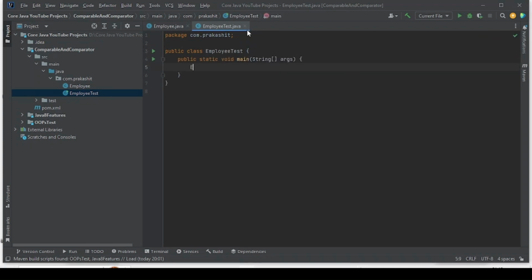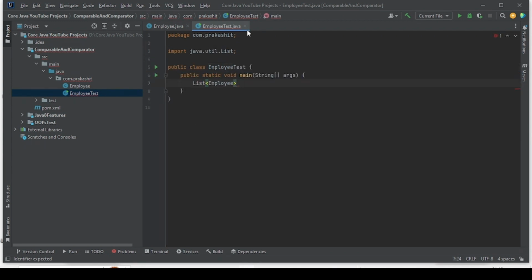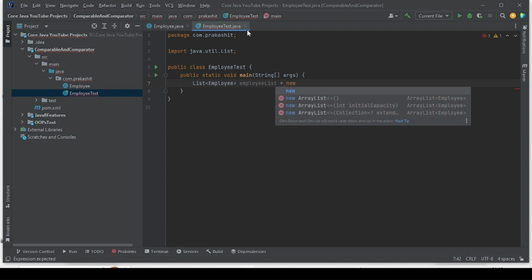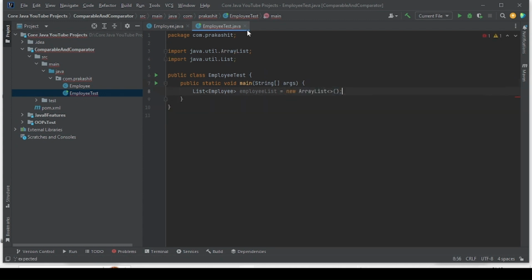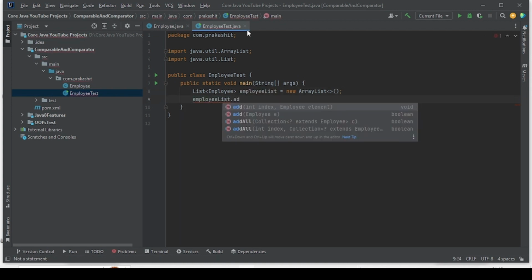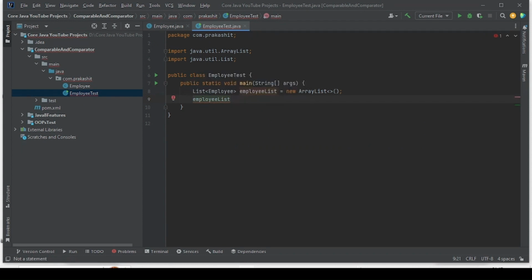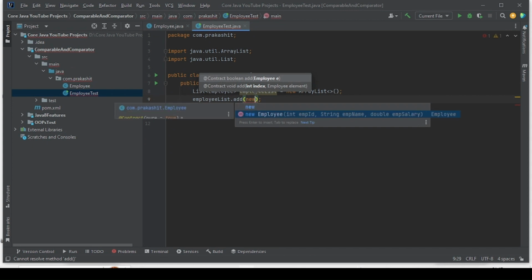What we are going to do here is create a list of employees, an employee list equals new ArrayList. Now I can add employee objects to the employee list: employee list dot add, then new Employee.